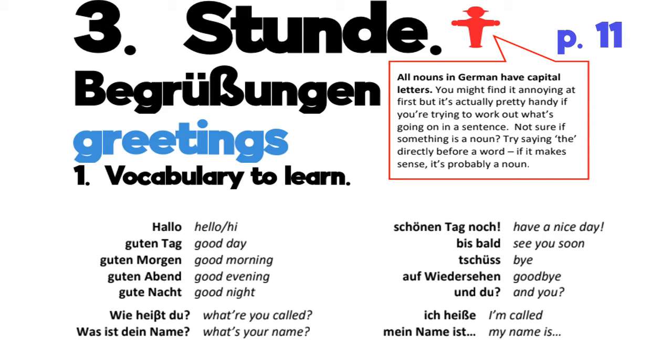So let's go. We are looking at the third lesson in your booklet this week. It's on page 11, and this part of the slide is just the top of page 11. We've got all the vocab that we're going to cover. They're all greetings like hi, goodbye, and asking what your name is. So it's just the basics really. It's a handy thing to have when you first learn a language. So let's go through the different words.